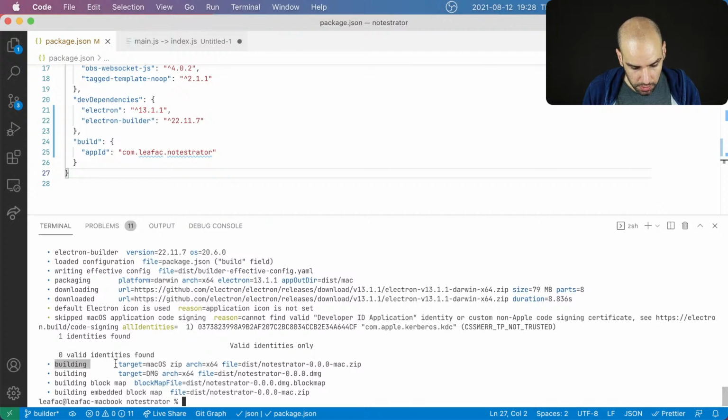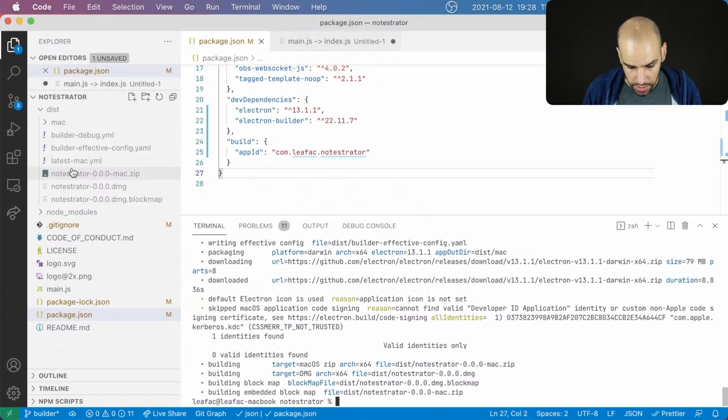Then it's building with the target macOS. It's going to produce a zip for my architecture, and that's where it's going to put that. And there it is. Then it's building a DMG, which is there. And then it's building a block map. What the heck is that? And then it's building an embedded block map, which is that.